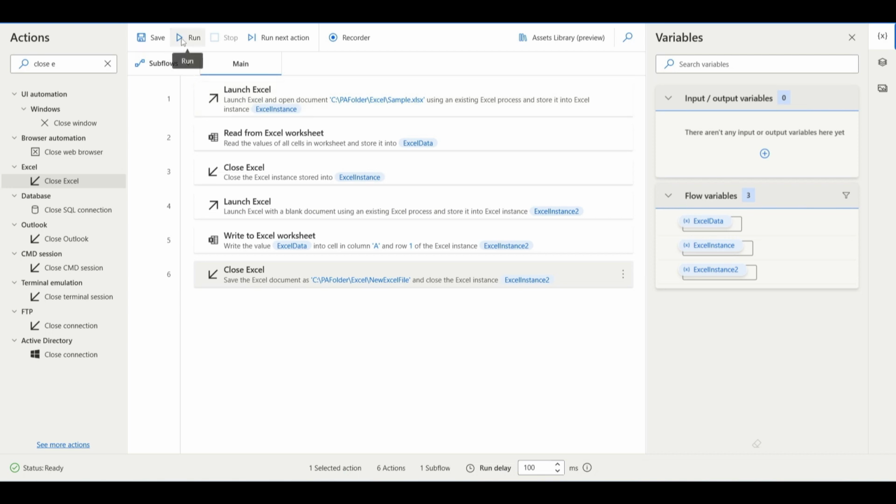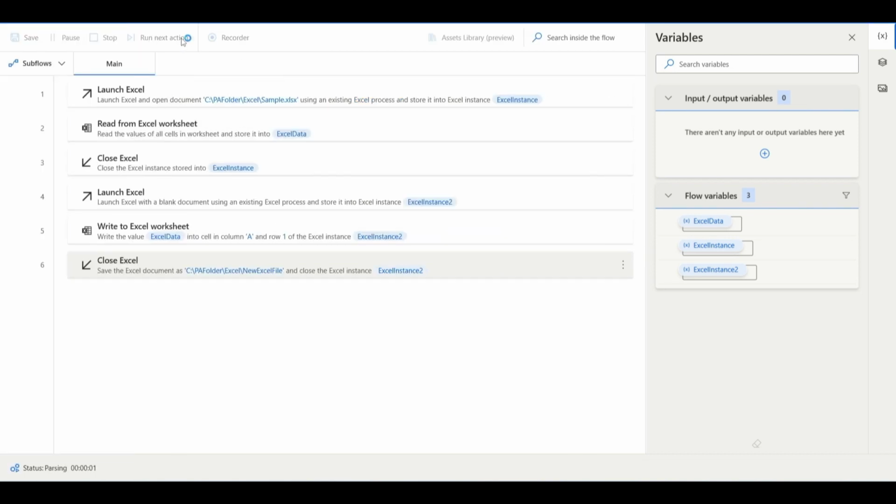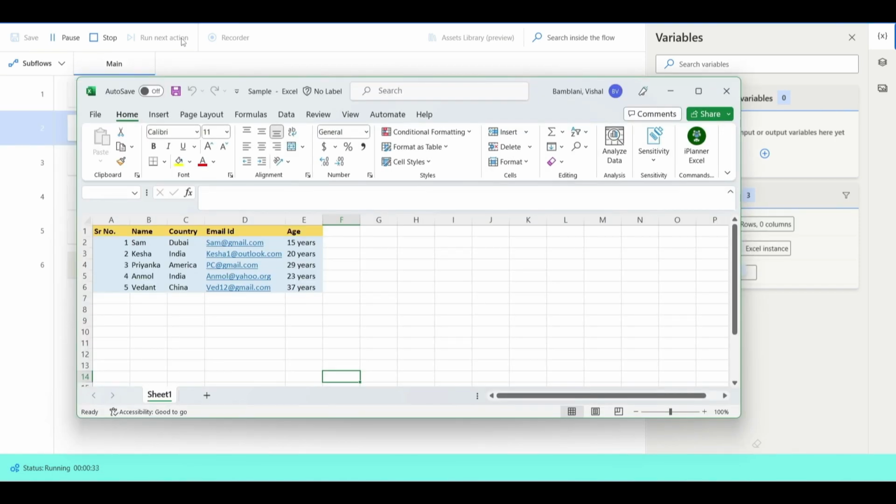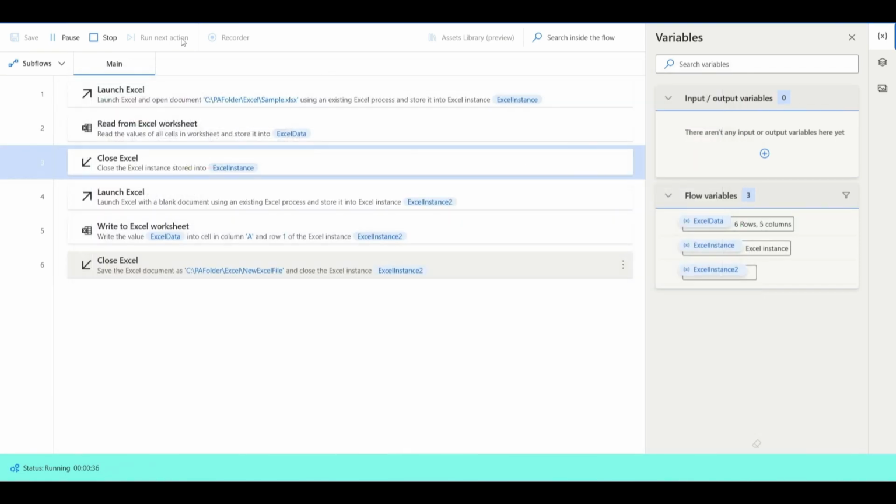Let's quickly run this flow. Now it will simply launch the first Excel file, which contains the data. It will read this data for us and close that Excel.